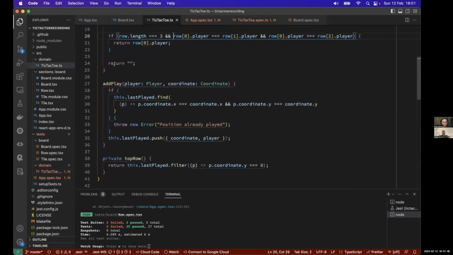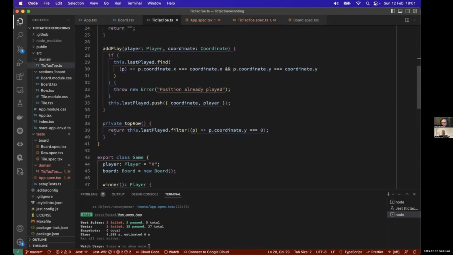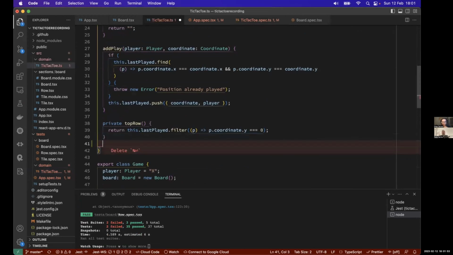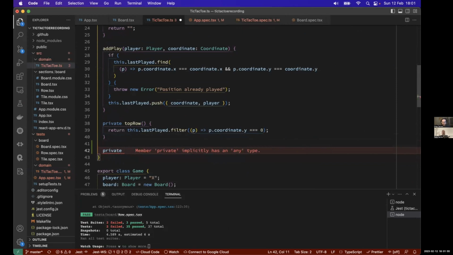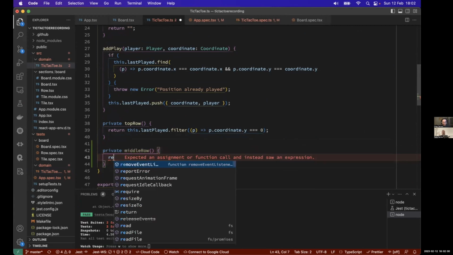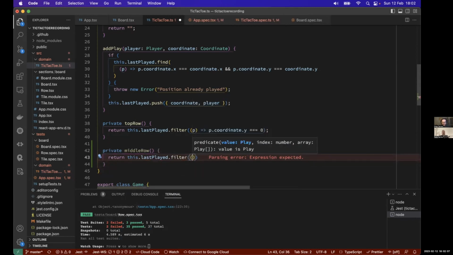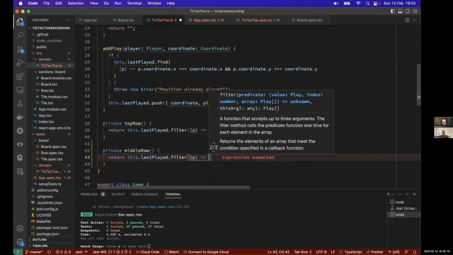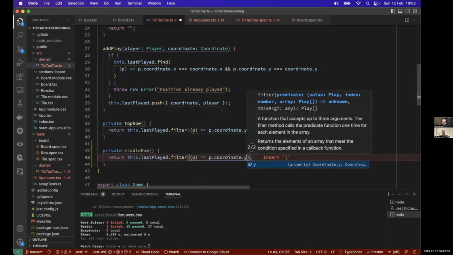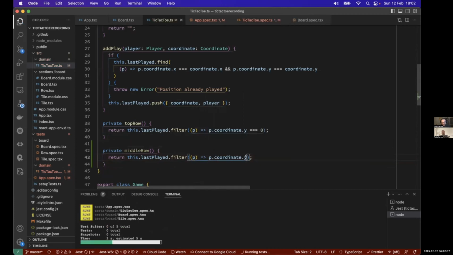So we need to make something like this, a new private middle row again. I think this is useful, right? Because it splits things. The return equals 1.